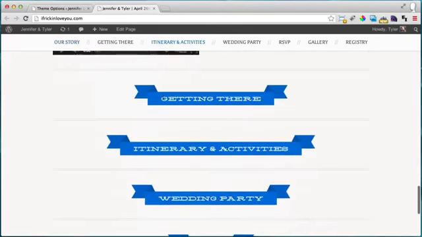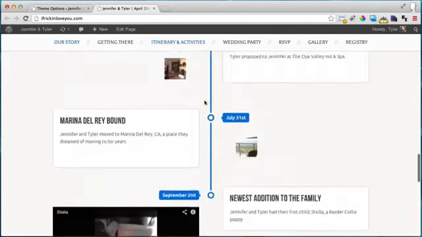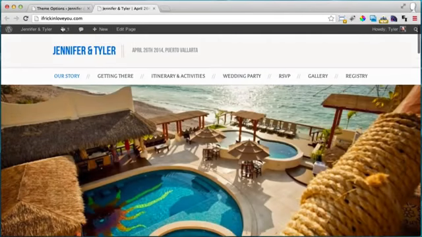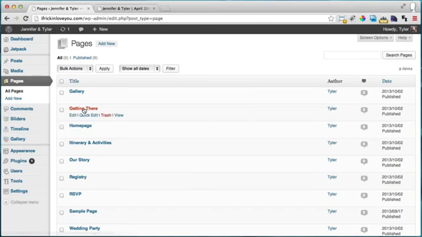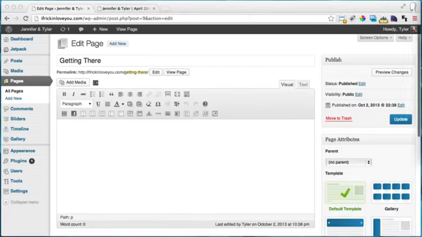All right, the next thing that we're going to do is fix up this Getting There page. So we're just going to go in order through all the different pages. Next one is the Getting There page. So what we want to do is go back to our pages right here and click on the Getting There page. And I'm just going to paste in some content, and then we'll format it.